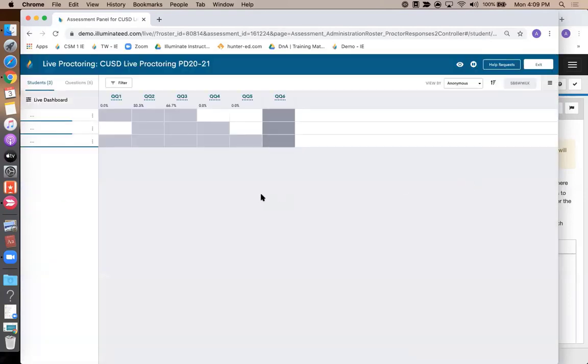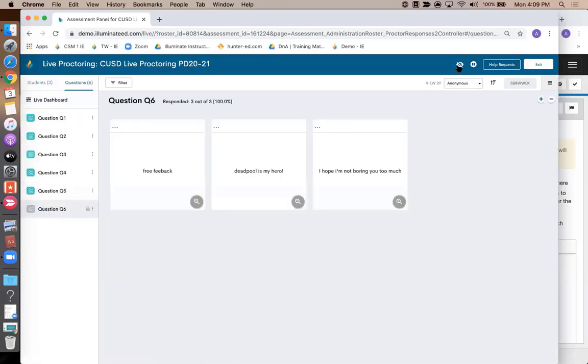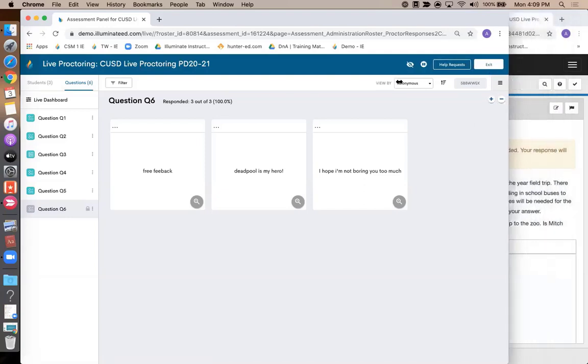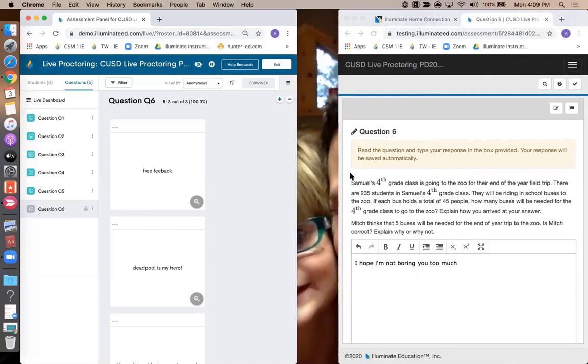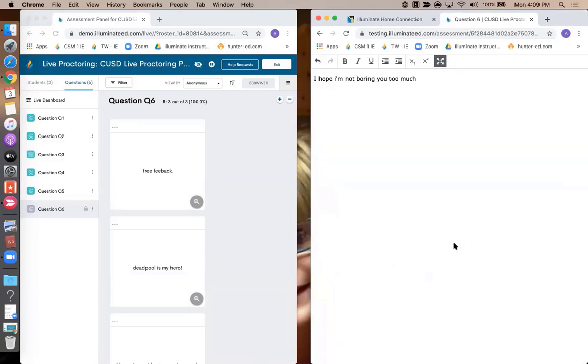And so let me get to question number 6 here. Unhide that. And then let me show you the student. Let me move this a little bit here. There we go. So if students are having to write here, you can also click this arrow, and now it goes to full screen, and students would have a full screen to type into. There's the indentation stuff, there's bold, there's italics, so it does have a lot of those writing tools.